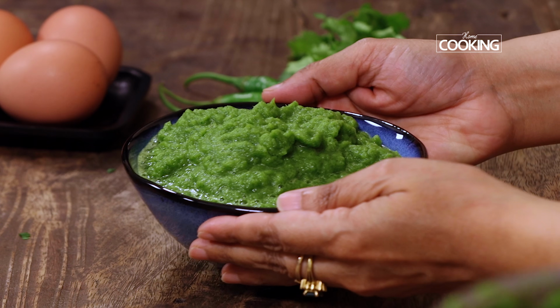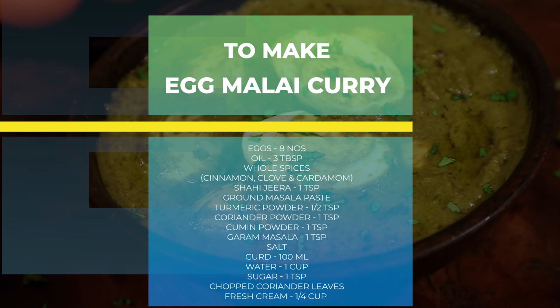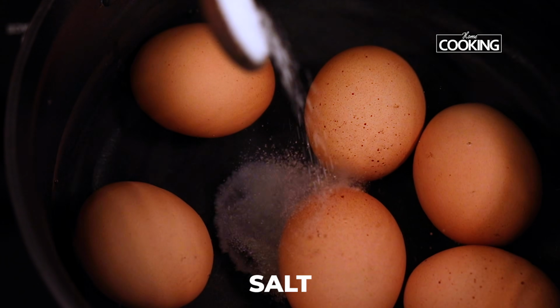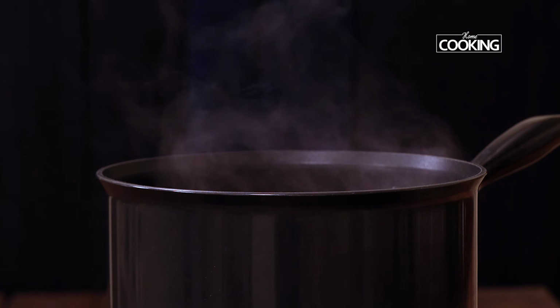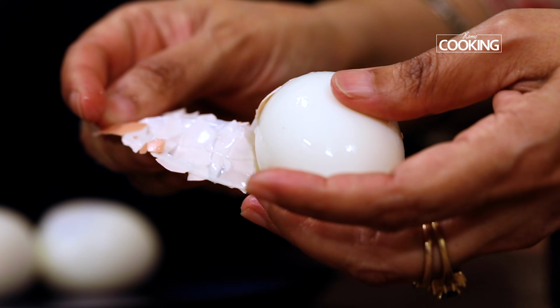Next, I'm going to boil a few eggs. I'm just boiling about 8 eggs. Add just a teaspoon of salt while boiling the eggs. Boil the eggs for about 20 minutes, turn off the stove. Remove the shell from the eggs and keep them aside.